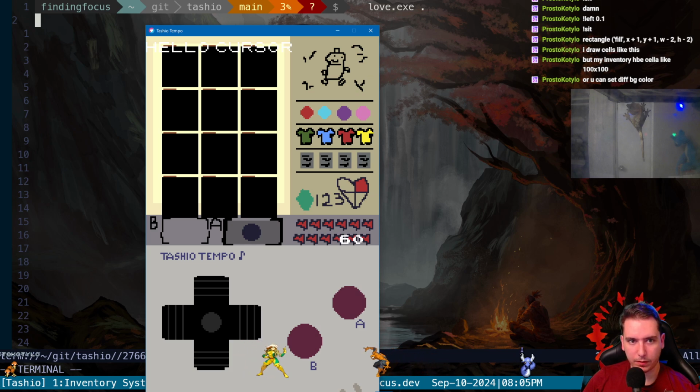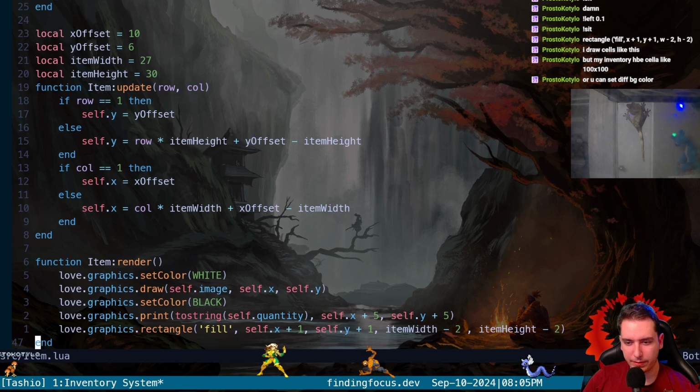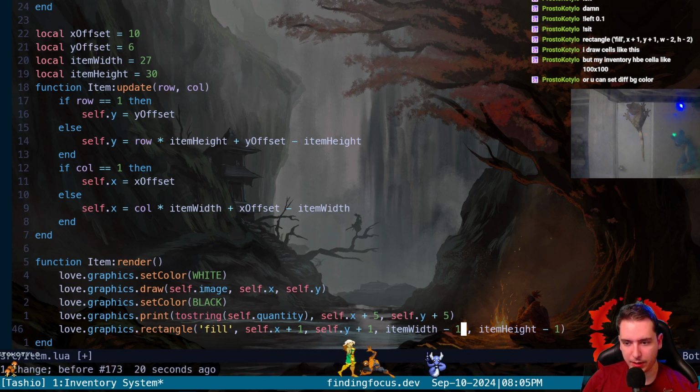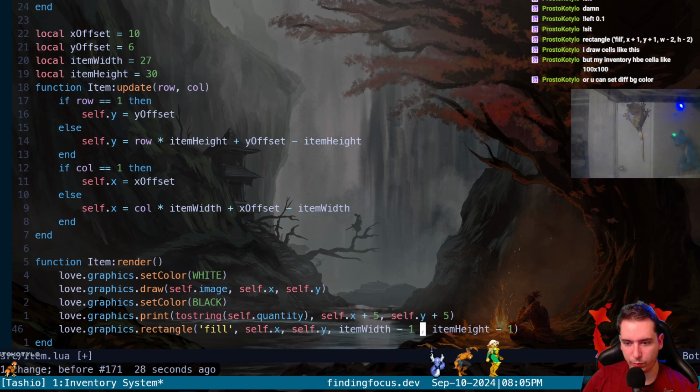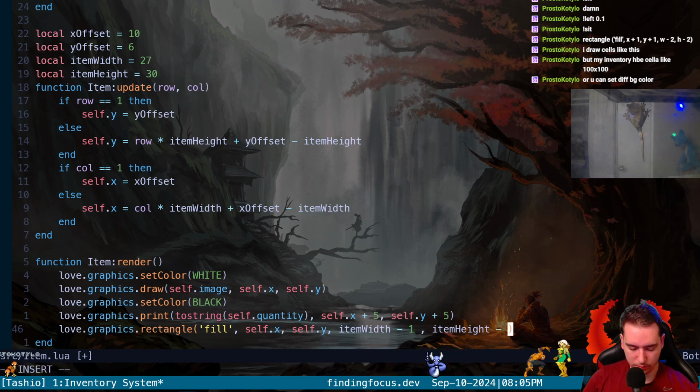Yeah. It's just that I think I want a different shape. So I want to see what happens if we shrink our height by some more. I just want to see if the shape is weird.